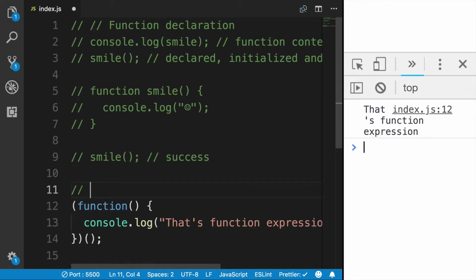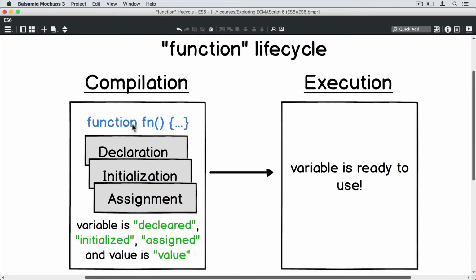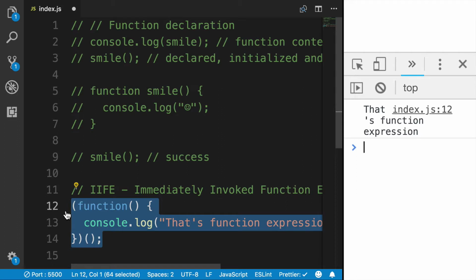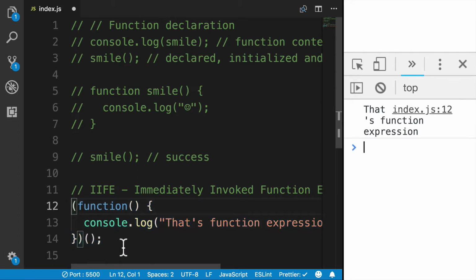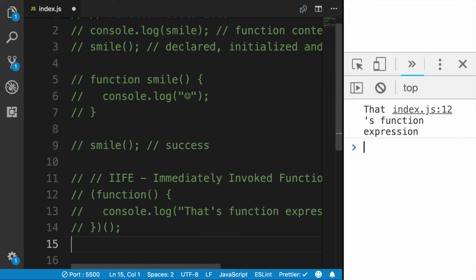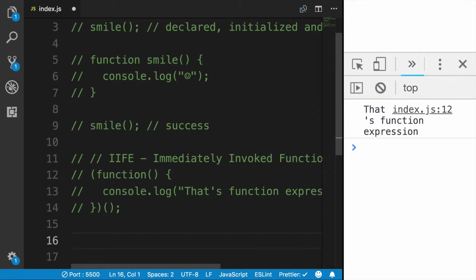I'll add a comment here: immediately invoked function expression. And actually, nothing from those phases happens here. The function is simply executed and gone. I don't want to dive deeper into IIFEs here, but I wanted to just explain the concept of function expressions. Let's comment this line and let's do the following. If you want to use a function expression, you can assign it to a variable. But let's now make a short pause and go on with this in the next lecture. See you in a second.